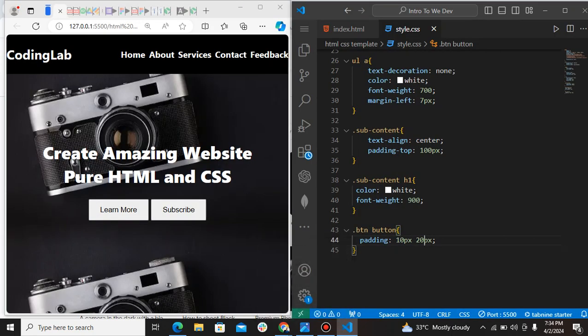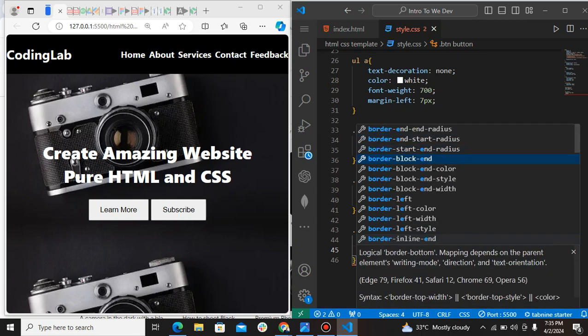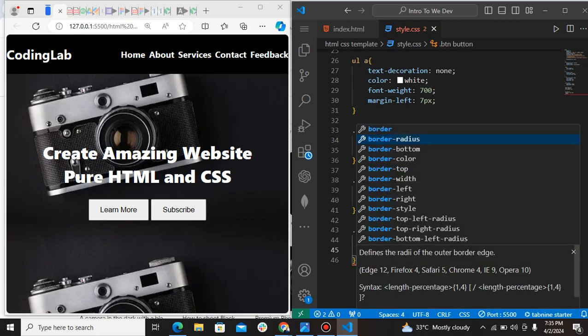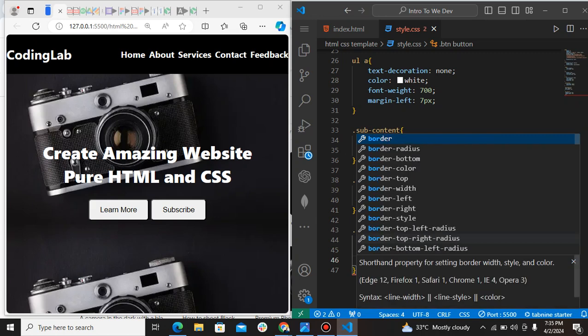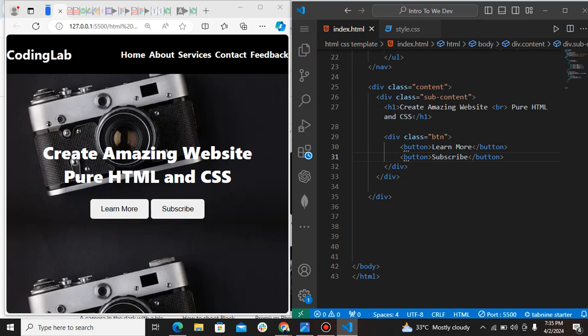Okay, we give it a slant border radius of 5 pixel. So border style. Okay, so let me come over here.